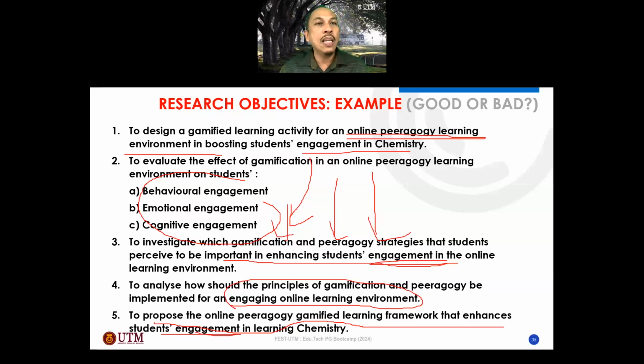See, the focus is still the same: engagement, gamification, pedagogy. There is no acceptance, there is no motivation, there are no other external variables that this student focuses on. So it starts with A, ends up with A, and it goes deeper, not broader.